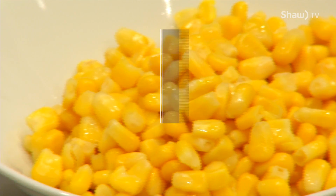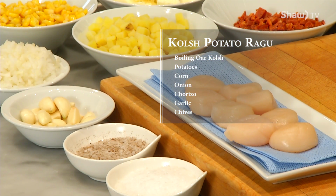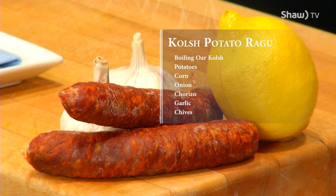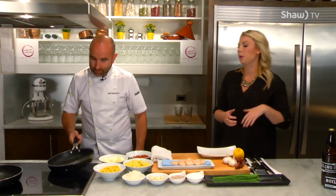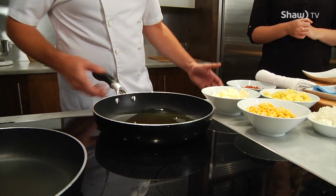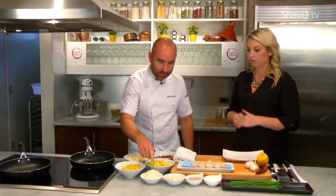Let's get started. What do we do first? No sweat. So we've got all our ingredients pre-prepared, and this is a really quick, simple recipe. The cutting took us almost no time whatsoever, and what we're going to do is just get our hash going first. A little splash of olive oil. Now, in this case, we're not doing too much high heat, so we don't need to worry about breaking down the olive oil or maybe taking the flavor away. So we'll just get this one going here, and then we're going to start with our onions.